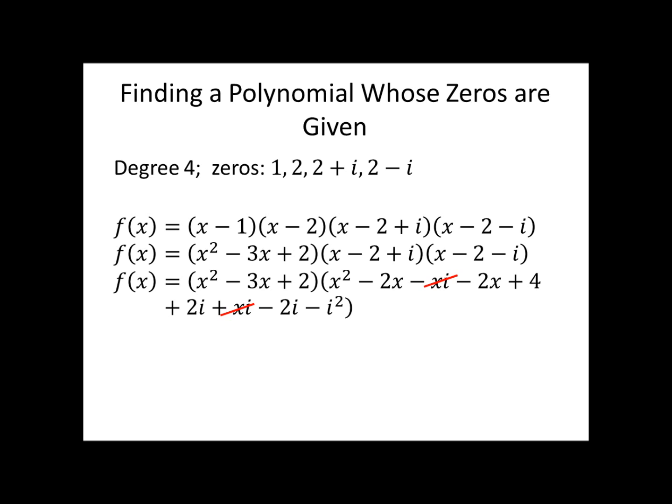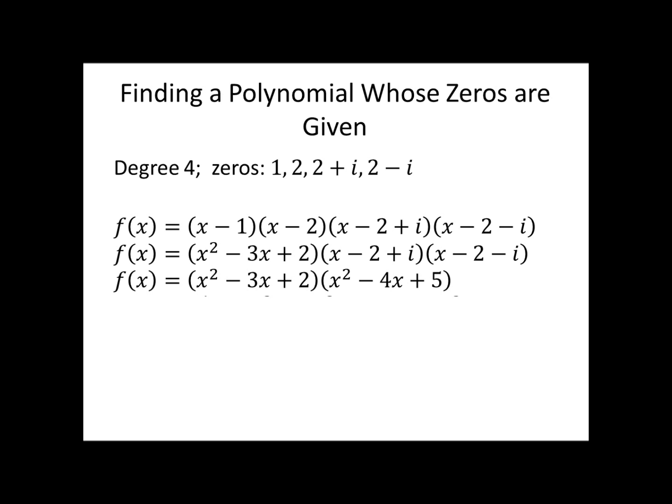Specifically, those x minus i's cancel. And hey, the two i's cancel. So what's left over is my x squared. I've got a couple minus 2x's. Those will combine. I've got my plus 4. And then at the end, I've got minus i squared. You should know what that is equal to. So we're going to get rid of what we can and combine what we can. That minus i squared is actually a plus 1. So we get x squared minus 4x plus 5.